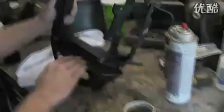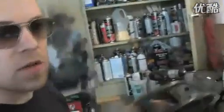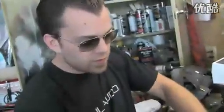You just gonna spray it. Wet sand and some primer. Probably get it primered today and in the car. Let the primer dry over the weekend, and then paint it Monday. So got a lot of wiring to do and other stuff. So at least it'll be in the car today.